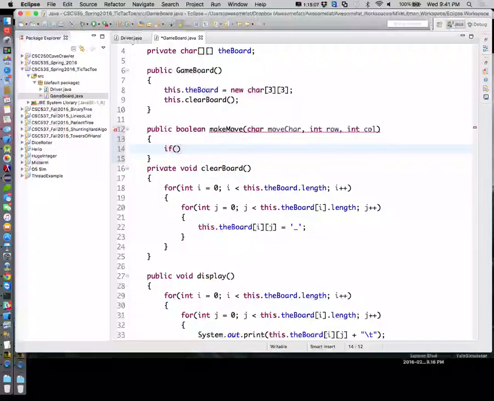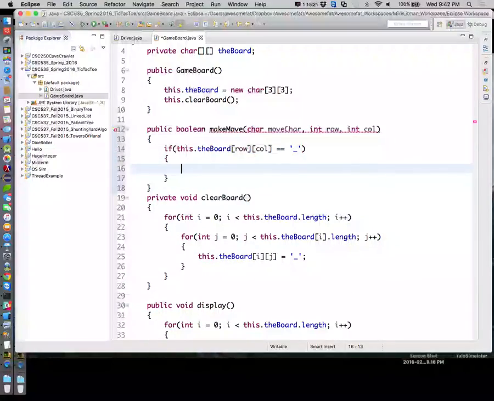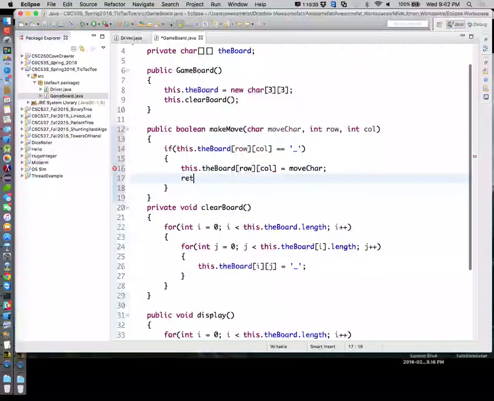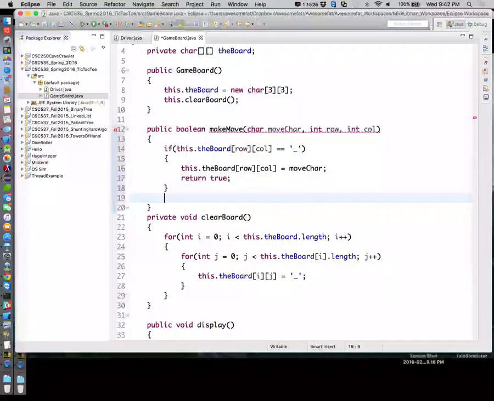And we'll ask the question: if this.board[row][col] is currently equal to an underscore, then we're allowed to make the move, right? So we'll say this.board[row][col] is equal to moveChar, then we'll return true.